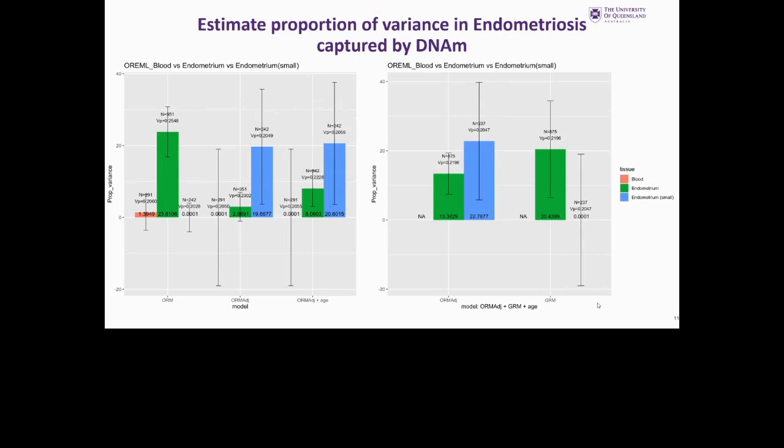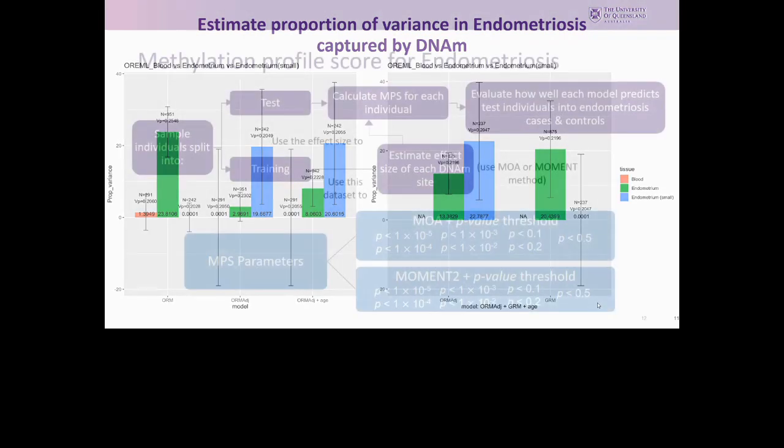So although if you look at the model over here, endometrium tissue samples with a smaller sample size estimated around 20% of the proportion of variants in endometriosis captured. If you look at the number itself, there's a really huge difference between them. However, if you look at the error bar, a huge error bar actually suggests that there's not much difference statistically. And so what this means is that potentially a null result shown in blood tissue samples could be because currently we just don't have enough sample size to estimate the proportion of variants captured.